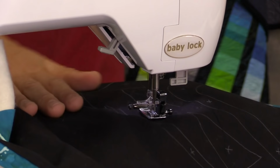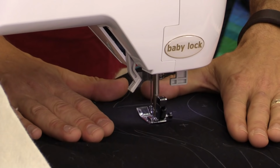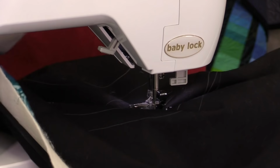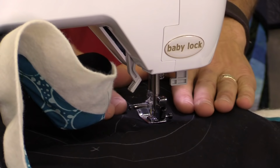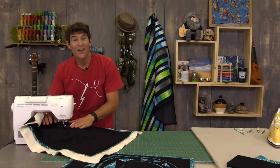So we're just going to slowly pivot, get organized, make sure all the ripples back out, because you notice I did not pin baste this quilt. I'm actually hoping for a little bit of pucker in and out of the field, which will make the quilting really cool when it's done. Okay, yes, I have a wad over here, but I don't have a wad under the needle. Okay, so that's how you do it with your standard stitch.